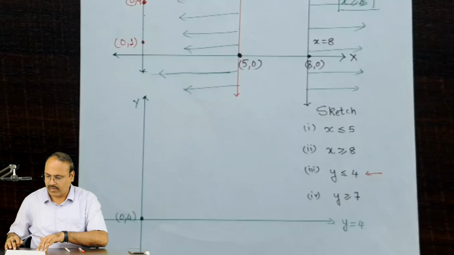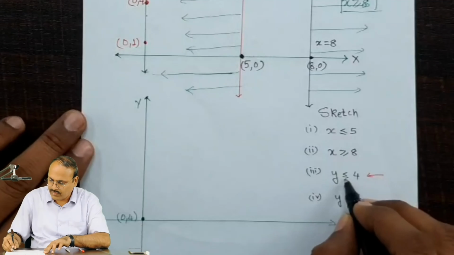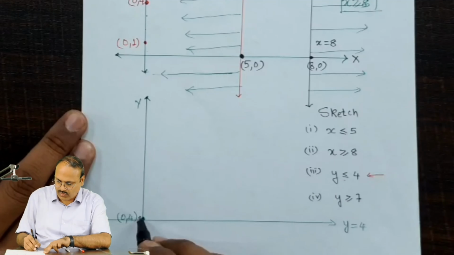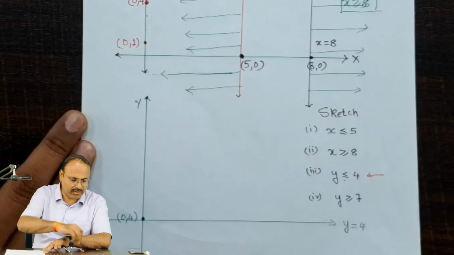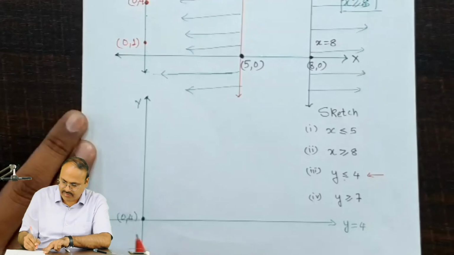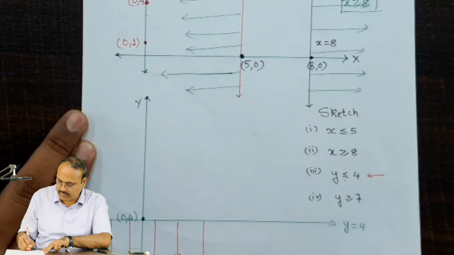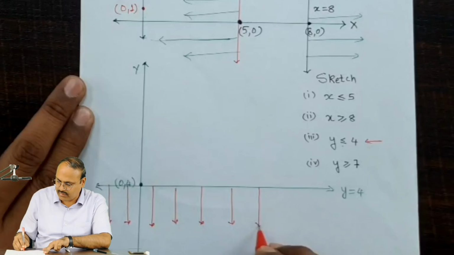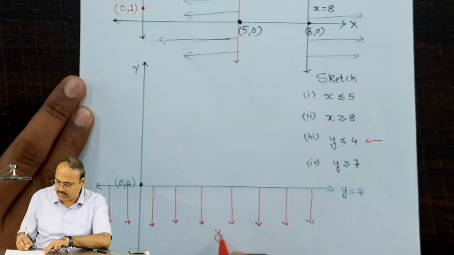And what we are asked to do is find out the region representing y less than 4. So on this y axis, numbers which are less than 4 are to the bottom of this line. This is the part, so let us draw it with a different color. What is representing towards the down, this is the region which is representing y less than or equal to 4.